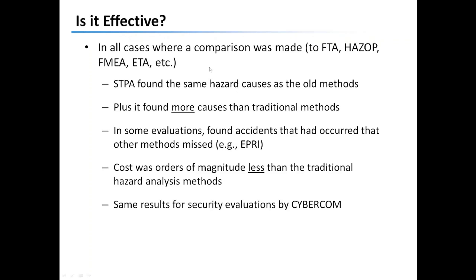So what most companies are doing is creating demonstration projects or parallel projects so they can compare it to the standard techniques they're using. In every case that we know of, and there are dozens of them now, STPA found the same hazard causes as the old methods, plus it found more causes than the traditional methods. And these are usually related to software and humans and other things that the traditional methods sort of ignore or treat superficially.